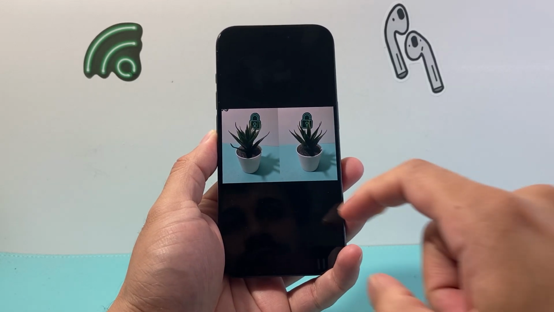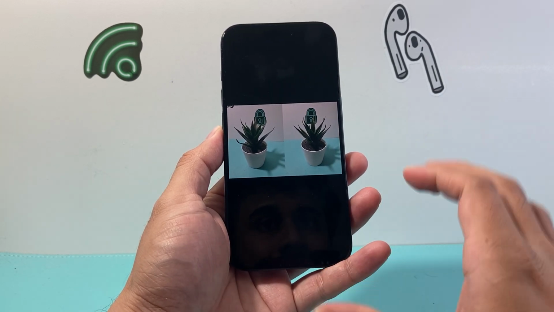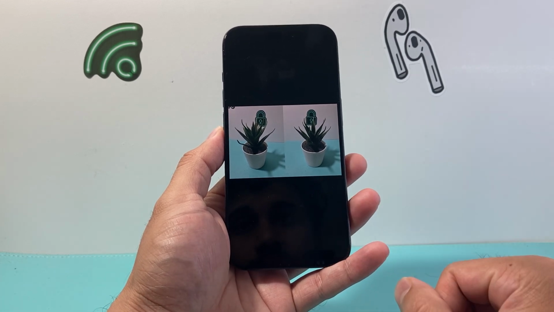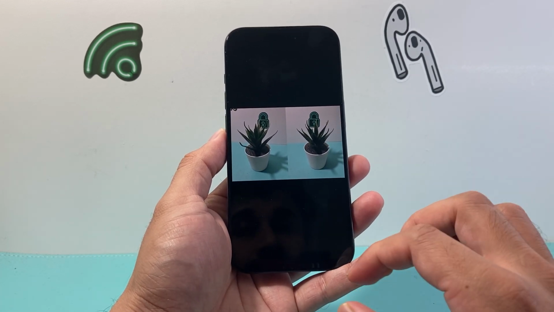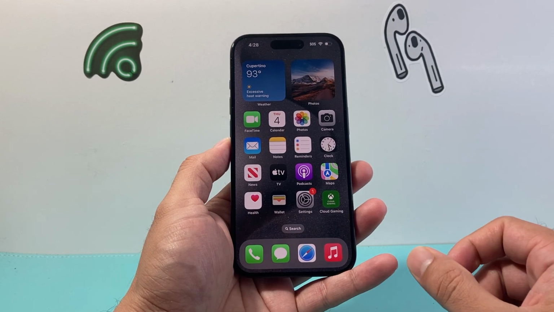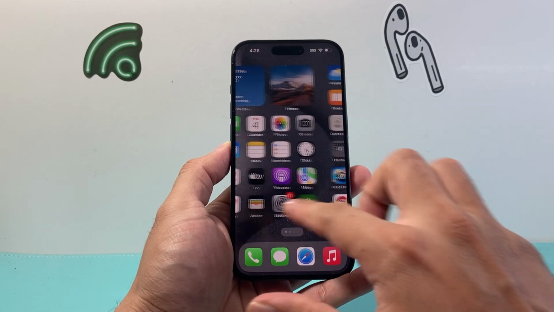In today's video, I'm going to show you how to do before and after pictures on your iPhone, without any third-party apps. You can do it with the apps that are already on your iPhone. So let's get started. In order to make these before and after pictures on one photo, what you're going to do is create a shortcut. That's a built-in app on your iPhone.